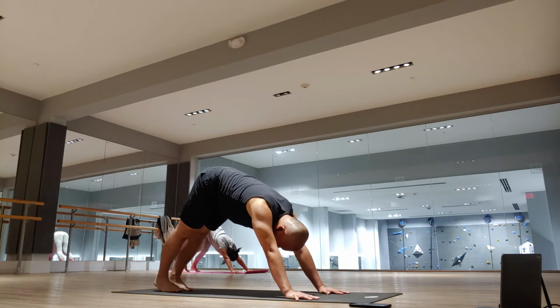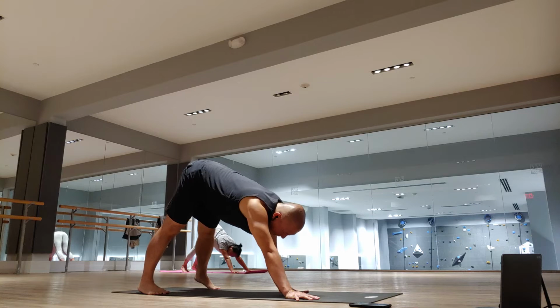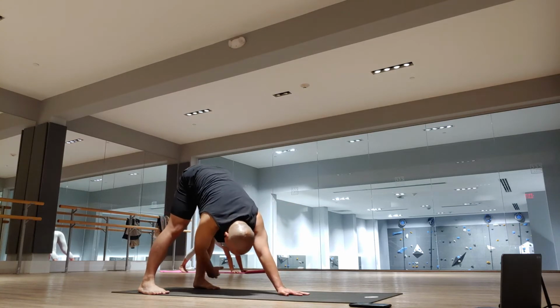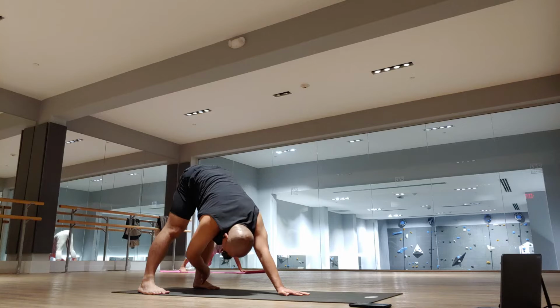All right, come back to stillness. Walk your feet out about mat width distance. Walk your left hand to the center line and then walk it in just a little bit so you're shortening your stance. Then stay on your left hand, and with your right hand grab the left ankle and pull toward the left leg the best you can. So you should feel a little bit more lengthening on the back of the left leg. You should feel a nice amount of openness into your left arm, left shoulder, armpit, left ribs. All right, release, come back to center.